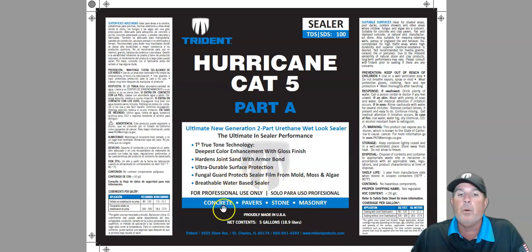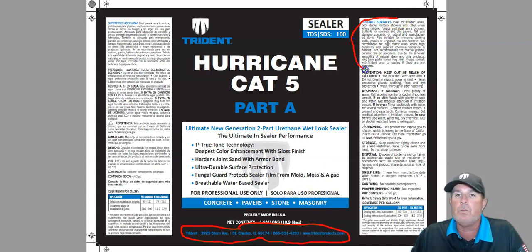But what's really important is this area right down here. And I don't know if I can draw on this or not, but I'm going to sure try right in here. It's actually giving you the phone number, the website, and the address of the actual manufacturer itself. So that's very, very important that you can see who is manufacturing, that there is a phone number there, that there's an address of where it's actually being manufactured, the website and phone number there. Also indicating suitable surfaces right up here on the top. This is in writing so that you have that.